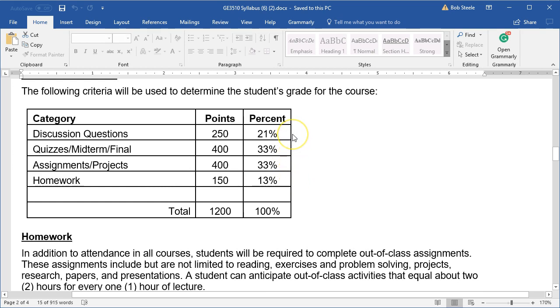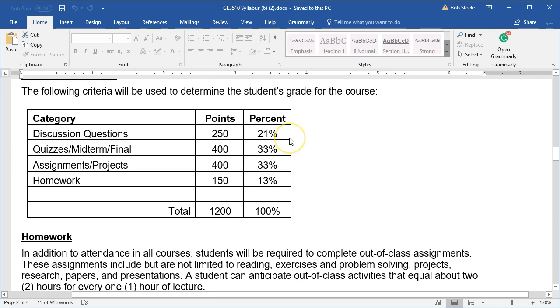We have the discussion questions worth a huge 21% of the grade. Make sure to pick up as many points of that as possible. My strategy for this class and just about any class would be to pick up as many points in the areas where you have the most control over, and then go into the areas where you have the least control, the quizzes, the tests, the final, with as many points as possible. So the discussion questions, in other words, is not an area where we want to get a passing grade of a C. It's where we really want to get full credit, 100% of those points, in order to make sure that we pull up any areas where we don't have any control, such as the quizzes.